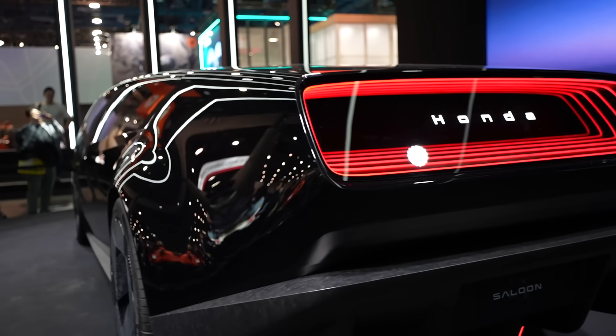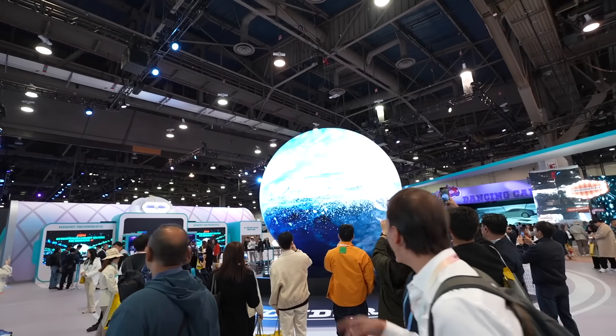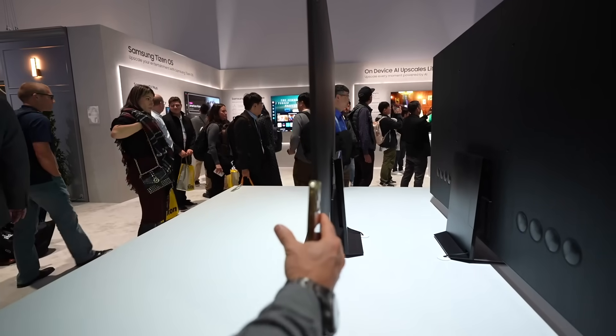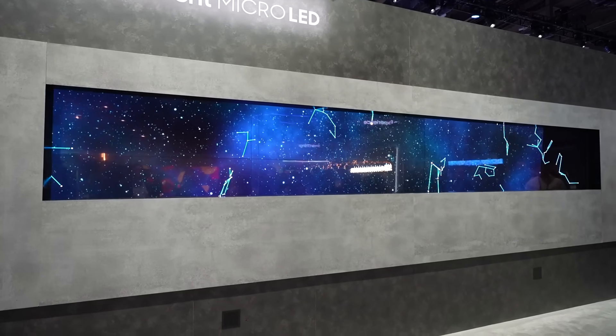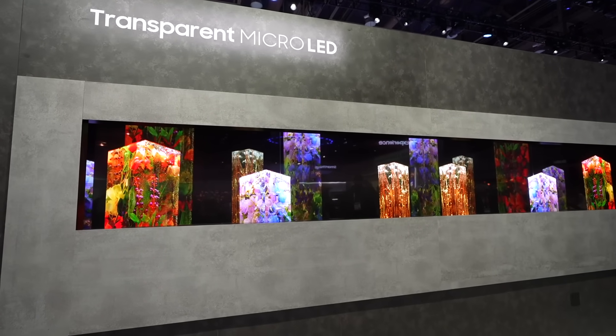Those are insane. Infinity brake lights. Not used to seeing perfect panel gaps. Did you hear what this guy just said? Perfect panel gaps on the Honda. Never looks that good in my house. Oh my gosh, that is crazy — barely thicker than my phone. How do you describe something like this? It's a little bit 3D. It is, there's definitely some depth. It's completely 3D, but it's not like you're wearing 3D glasses. What has been your favorite thing so far? The underwater surfing thing — like the little power gizmo for cruising underwater, a little underwater surfboard. I'm really digging these TVs. I made fun of you for being excited about the TVs, and now I'm all about these transparent micro-LED TVs. I can't watch TV anymore — I need a new TV.